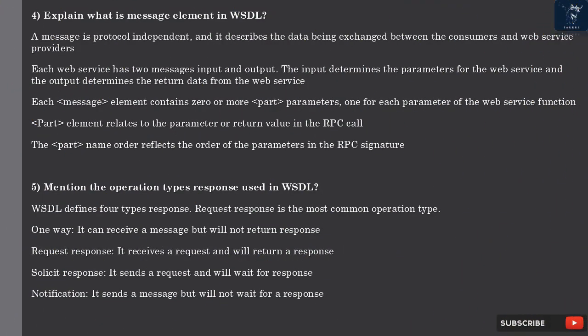4. Explain what is message element in WSDL? A message is protocol independent, and it describes the data being exchanged between the consumers and web service providers. Each web service has two messages, input and output. The input determines the parameters for the web service and the output determines the return data from the web service.